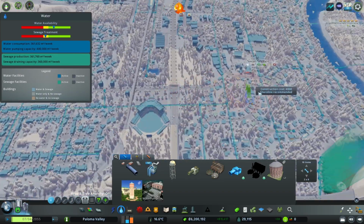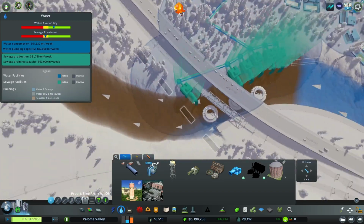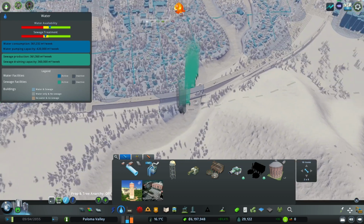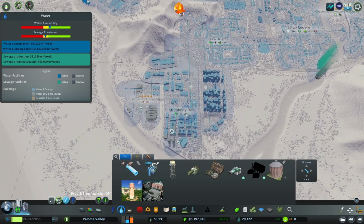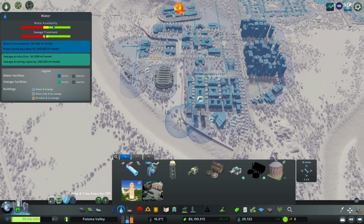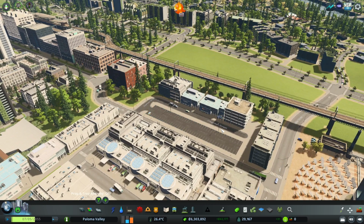So can I fit any more on the end of this tile? I guess I could put that one there with Anarchy on, it doesn't really matter. I am going to bulldoze all of those eventually and put some eco ones on instead, but I can't risk losing people at this point when I'm so close to 30,000. Adding in these new industrial buildings and offices hasn't really done that much to the demand.